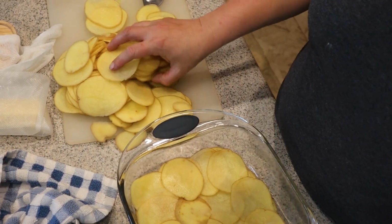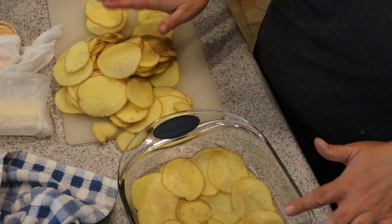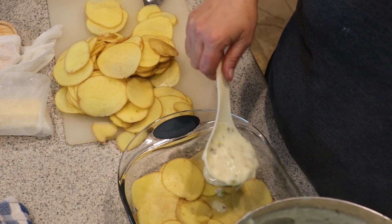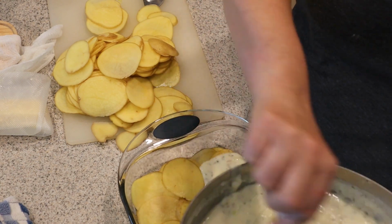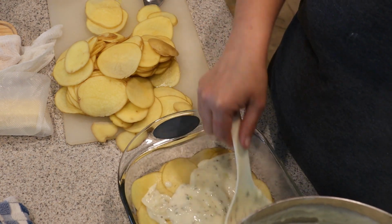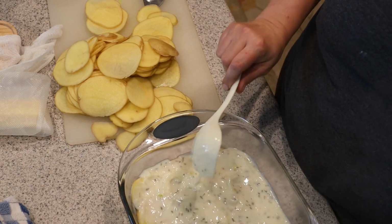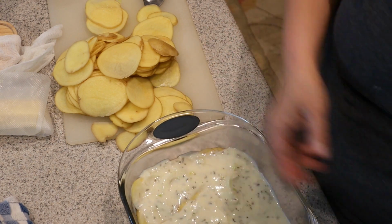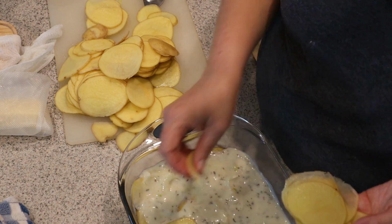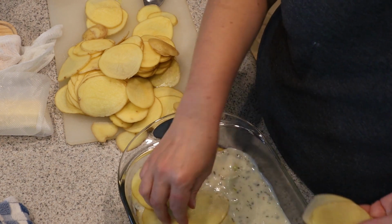All right, so I think our sauce is done, and I just did 2 layers of the potatoes to start. I'm gonna start putting some sauce on and then remaining layers of potatoes. I put some oregano in as well, so that's the specks that you see in my sauce. And I'm only gonna put some cheese on top. You could easily throw some cheese throughout these layers, but I'm just gonna throw some on top.